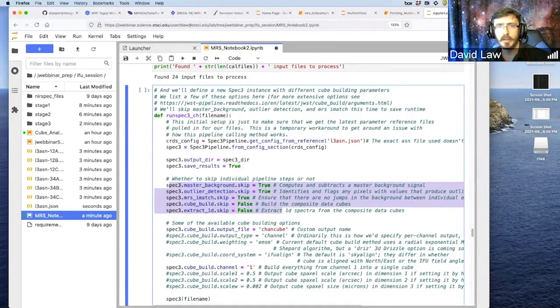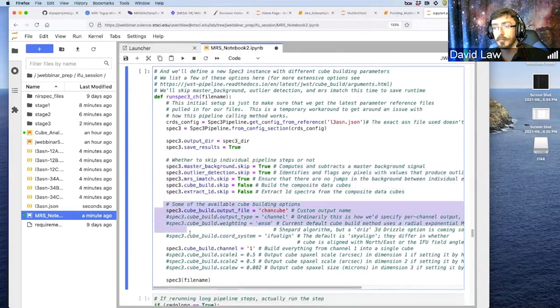We're going to make any changes that we want to make for the individual pipeline steps. Here I've turned a few more things on and off just for illustrative purposes. It doesn't really matter for the demo today. And I've given you a few more of the options that are available when you're working with the final stage cubes. Not all of these are things that you'll actually want to change, but they're just given here as a list of things that you could change if you wanted to.